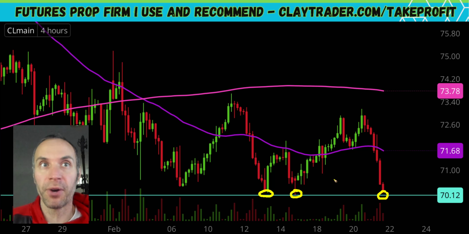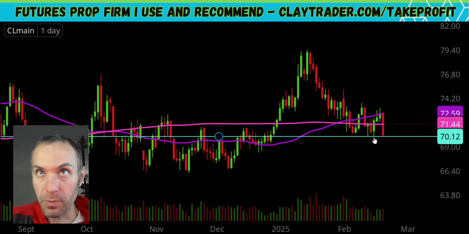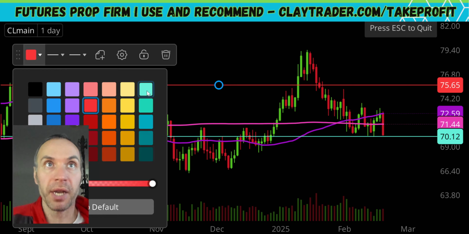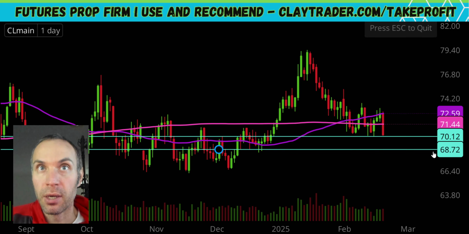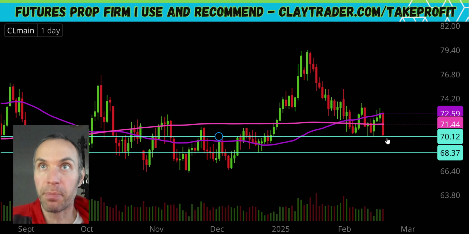It is holding above here. But if the price does break down below that 70.10 mark, as you're seeing, let's just go to the daily time frame real quick. That could very realistically open up the floodgates to then have the price potentially go at minimum down to that next level right around the 68.35 mark. But I mean, look at this daily candle.